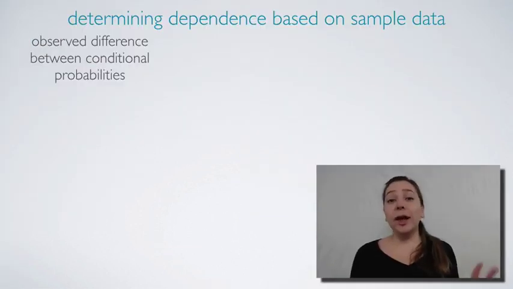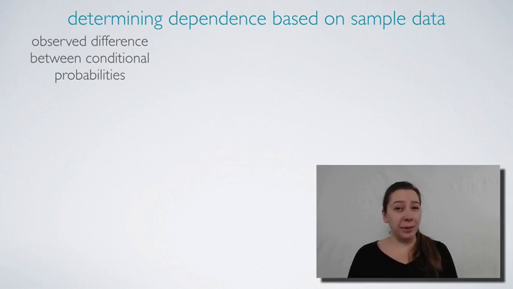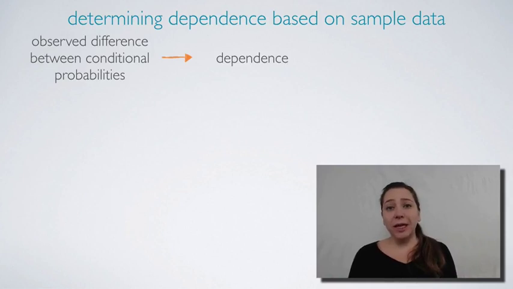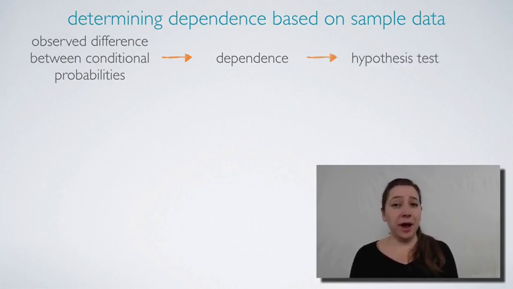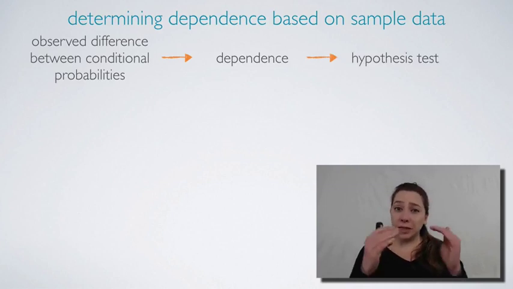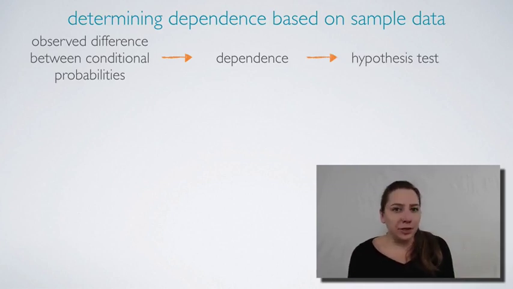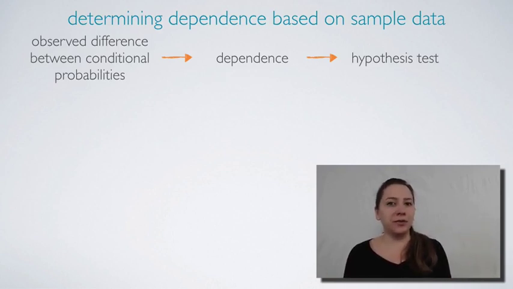We've been using wording like most likely dependent since we're working with sample data, and we're not yet using statistical inference tools that allow us to take the results that we get from our sample and expand that to the population at large. If we observe a difference between the conditional probabilities that we calculate based on the sample, we say that these data suggest dependence. The next natural step would then be to actually conduct a hypothesis test to see if these differences that we observed could have just happened due to chance or natural random sampling, or if there's actually a real difference in the population.